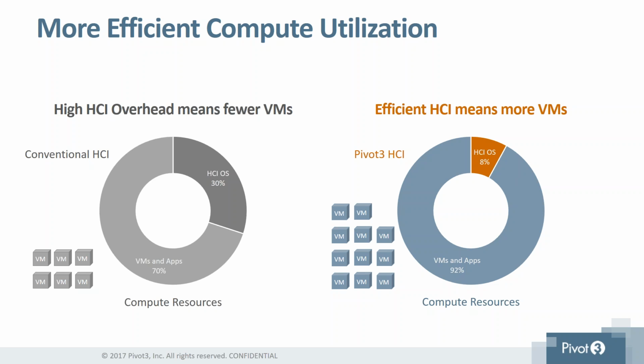With Pivot3, we're running around 8%. That 8% is extremely low. Honestly, that same 8% is pretty close to what's utilized with just standard iSCSI or fiber channel coming from a SAN, just to manage all the I/O traffic workloads going on. It's a very, very low overhead. So you get to really maximize how many virtual machines or virtual desktops you can run on that node without it being wasted by the HCI technology.